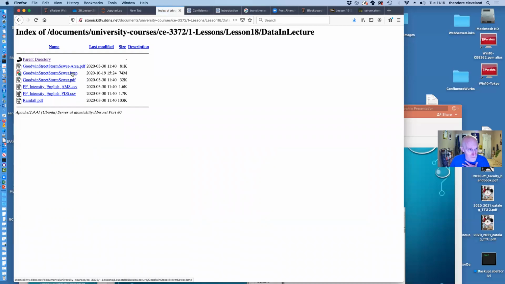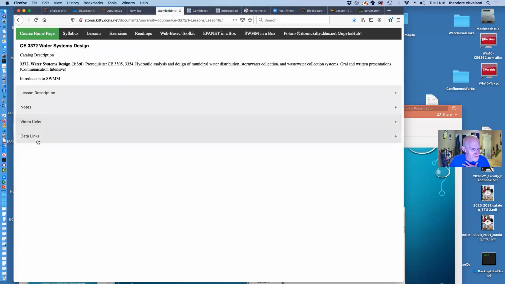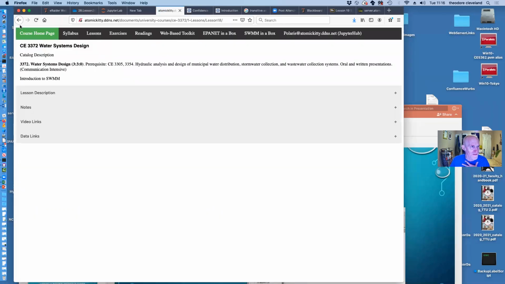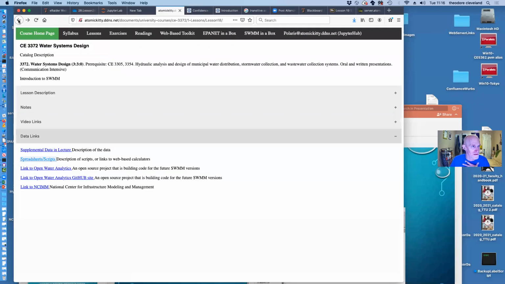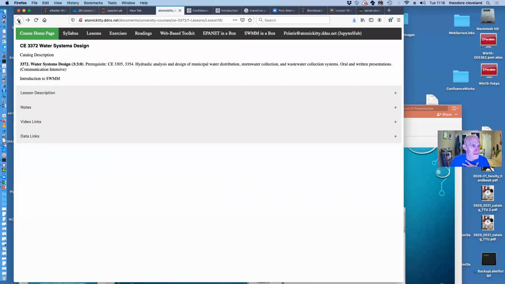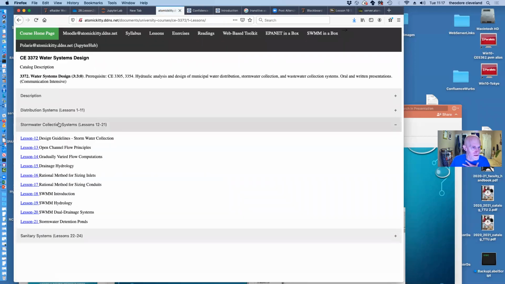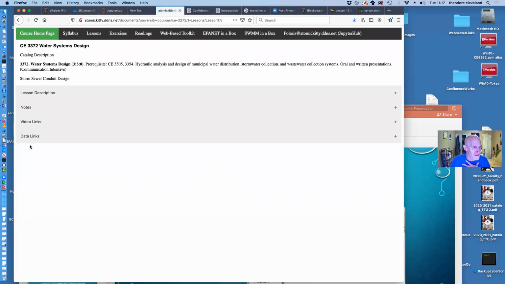And here's the bitmap I used. Oh, I guess I have to go to the prior lesson even prior, oh, I'm in an infinite loop again. Lesson 17.